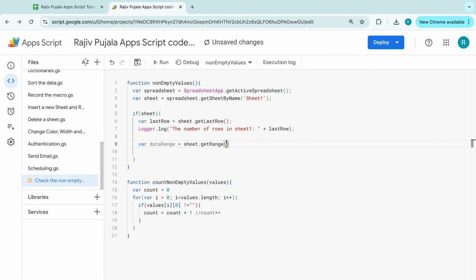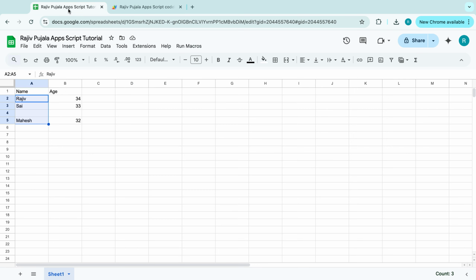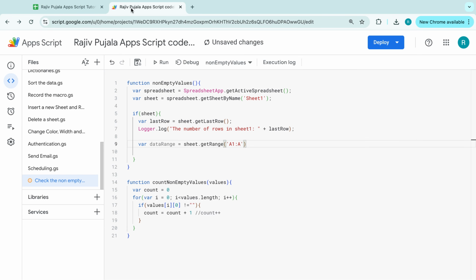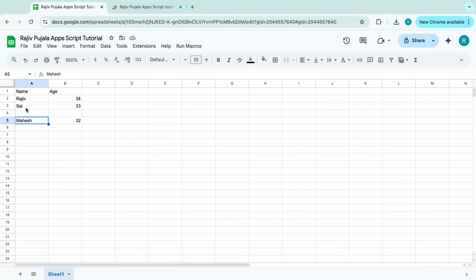We have only 2 columns, right? Let's get the data from A1 to A. We have data until A5, right?